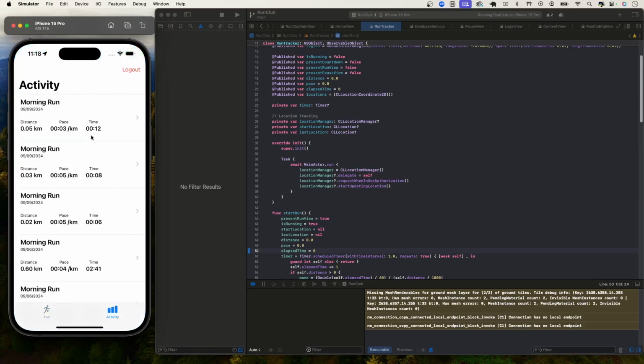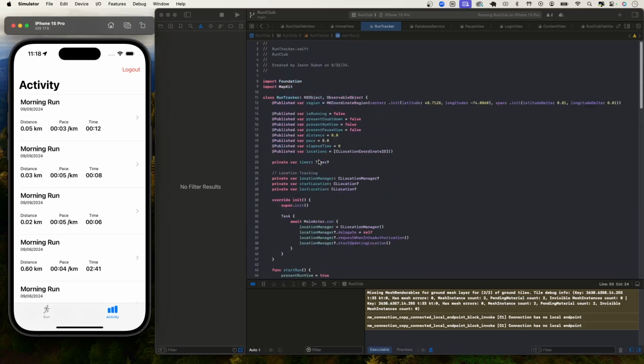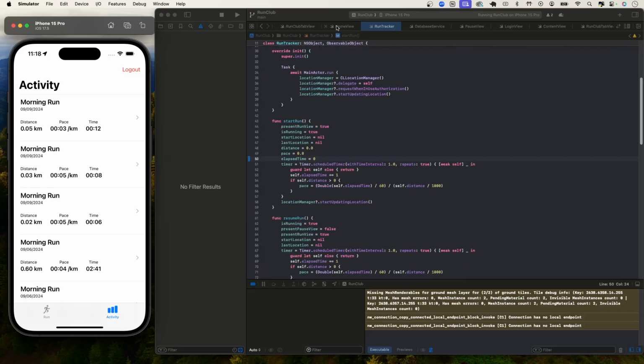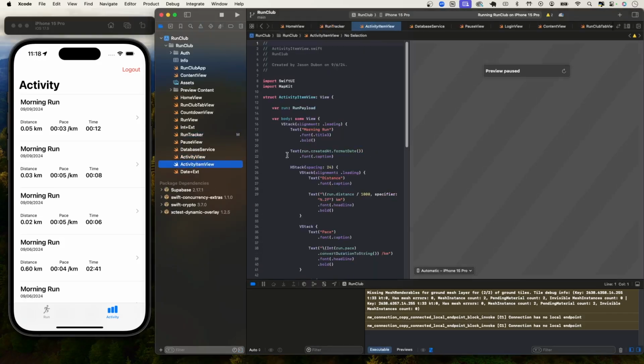Okay, now we have a few other issues. One being, this pace here is not correct. This is actually not the right format we want. So where is that? That is in our activity item view.